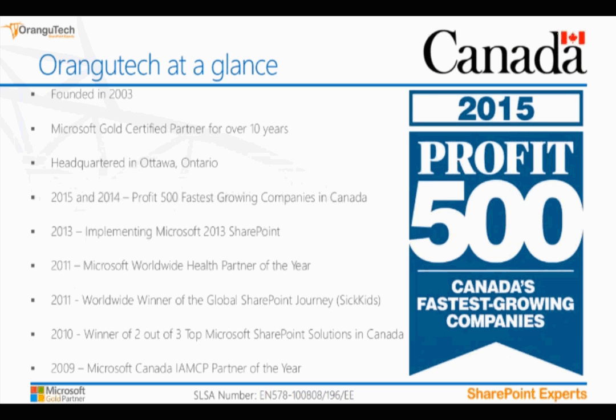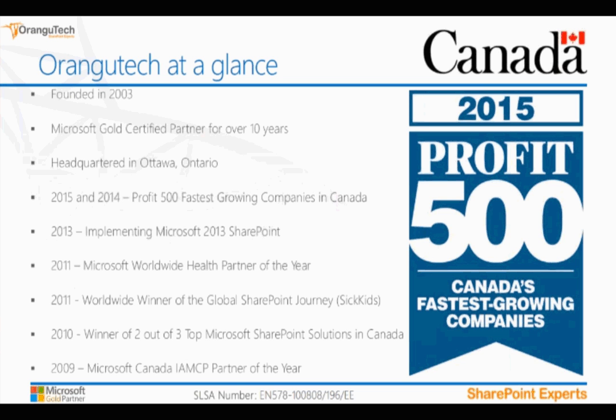A little bit of company background on Orangutech. We've been in business since 2003, so just over 12 years now. We've been a Microsoft Certified Gold Partner for 10 of those years. We're headquartered in the National Capital Region, which is perfect for federal government. In both 2015 and 2014, we were rated among Profit 500's fastest growing 500 companies. And over the years, we've won several awards.